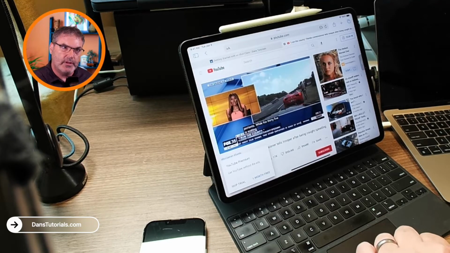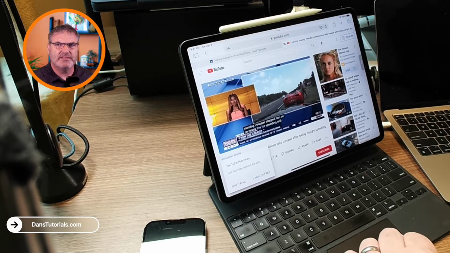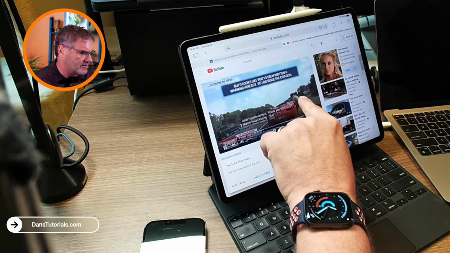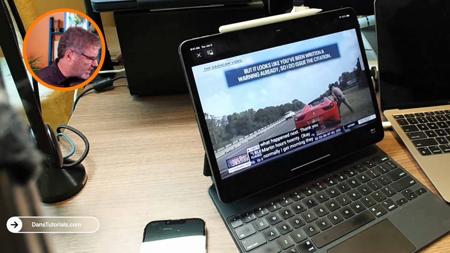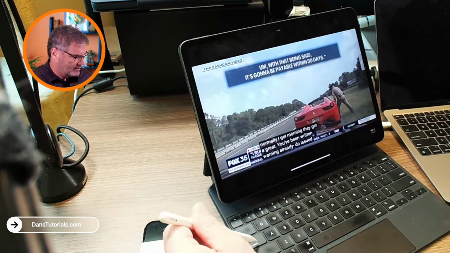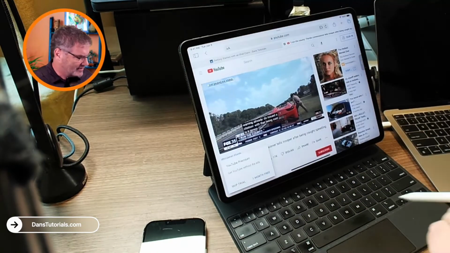Can you remap that with the pencil? I don't think so. If you touch the caps lock key with the pencil, can you turn that into an escape key? Because the caps lock key is a physical key, this is for a physical keyboard. It'd be nice if you could just tap it with your pencil.